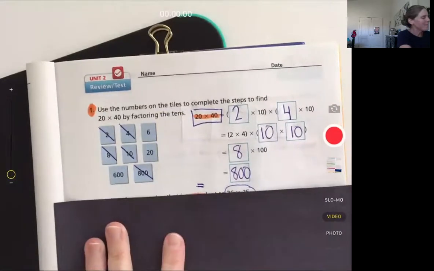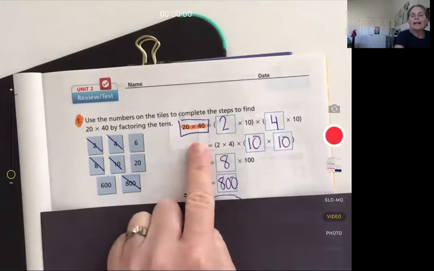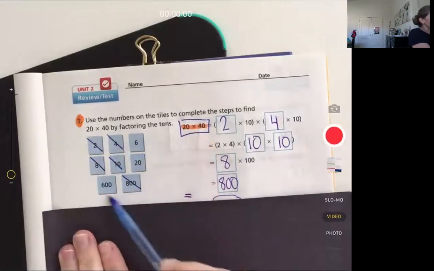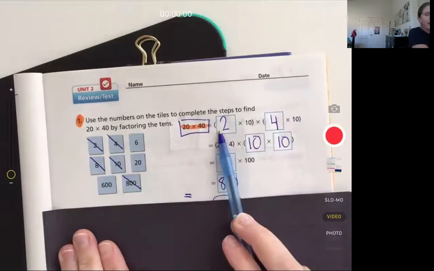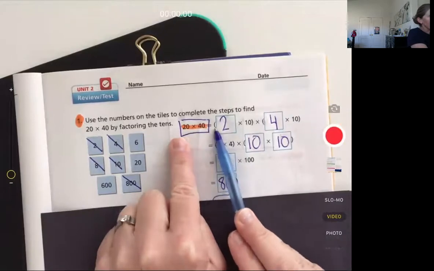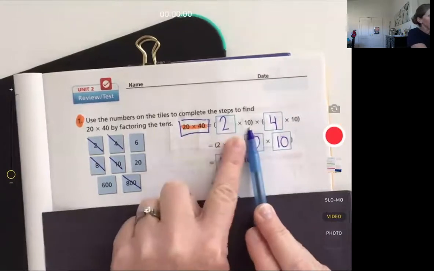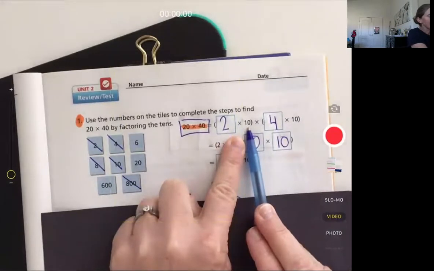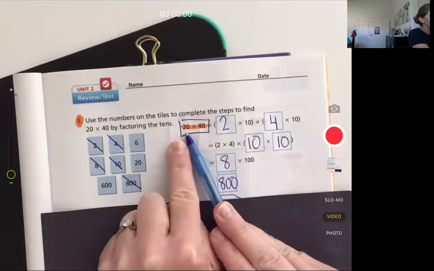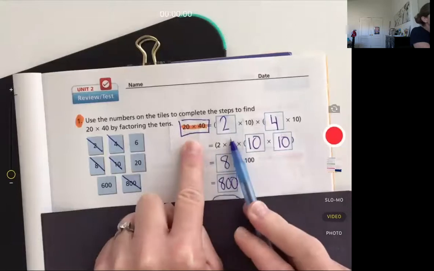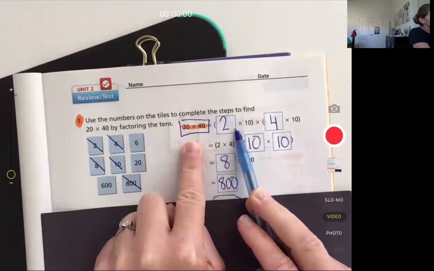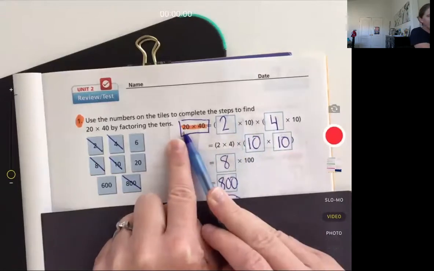So you guys are checking. Number 1, I highlighted the equation 20 times 40. You were to use the number tiles over here to plug in. If we refer back to each number, we can see that this is the expanded notation. They're dragging out and expanding the tens first. So in my first number, I'm thinking, how many tens in 20? Well, there are 2 of them. Therefore, the 2 goes into the box. Okay? So we have 2 times 10, that makes 20.